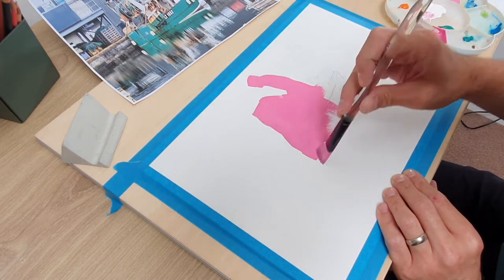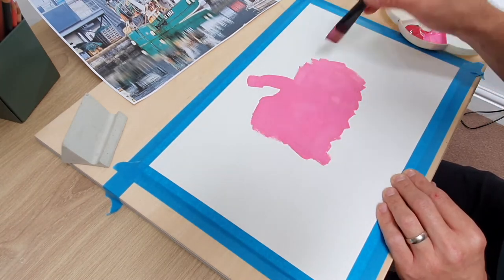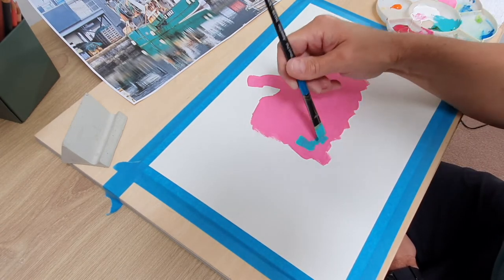I'm going to start with a bright pink underlayer because I wanted that to shine through. And I thought it would play off nicely against the blue and the turquoise colour of the ship and make it stand out because it's quite a large piece.